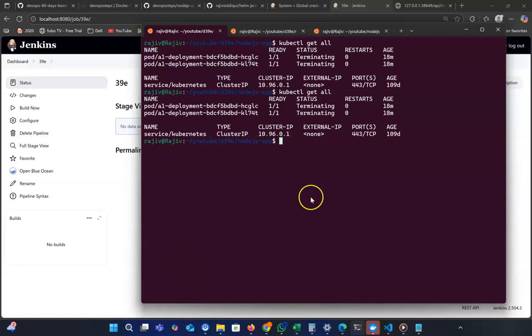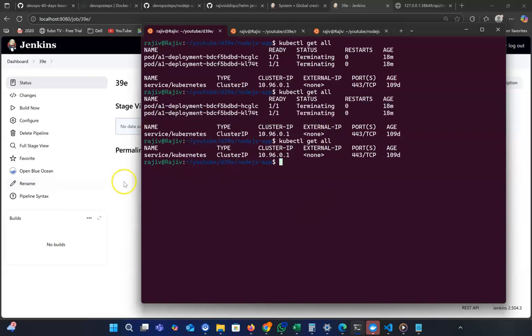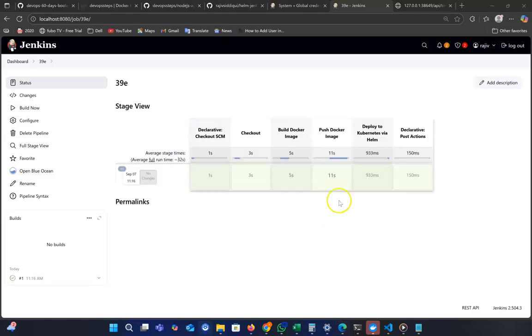Okay, let me build now. Now it's gone, you can see that thing is not there. Now we need to build, and we need to wait for some time for the build to be created. So let me pause the video. When it finishes, we'll come back. So we can see our pipeline is completed and everything is green. So our pipeline is working properly.